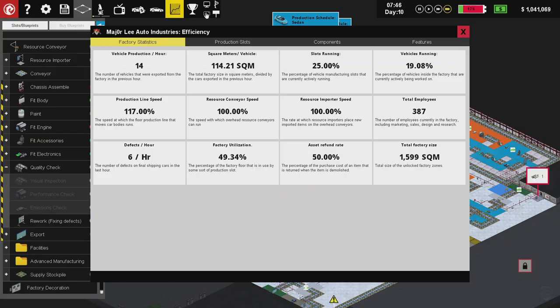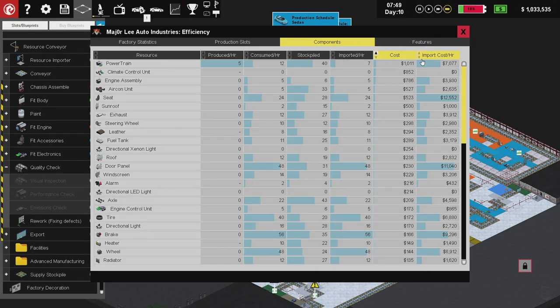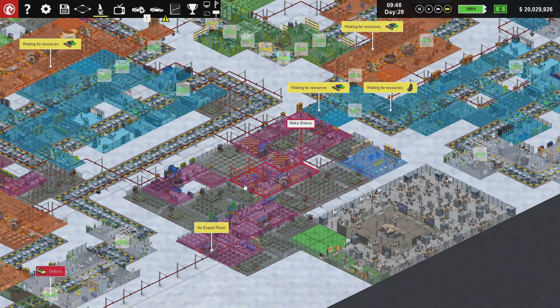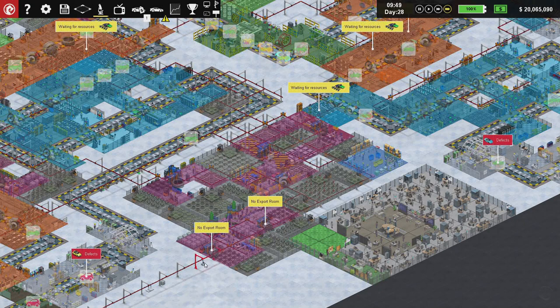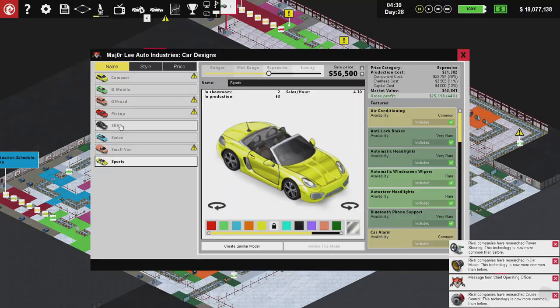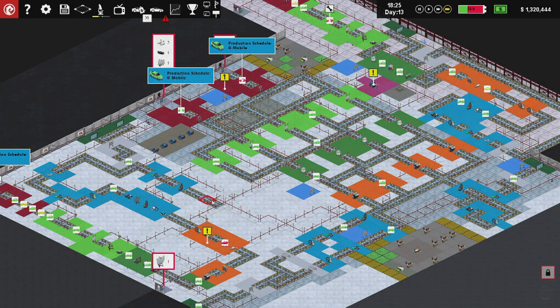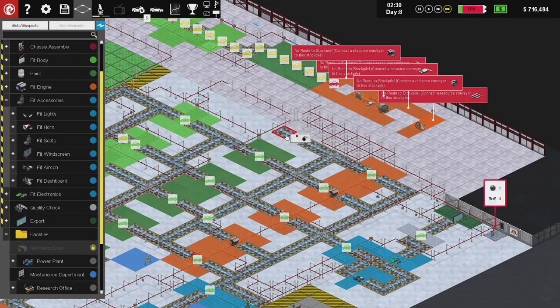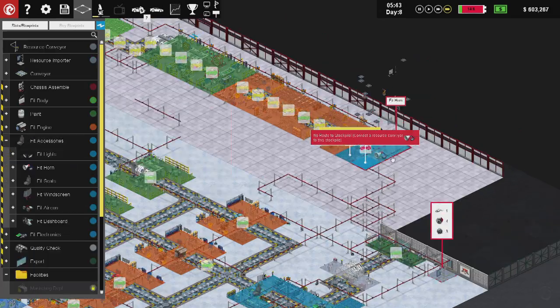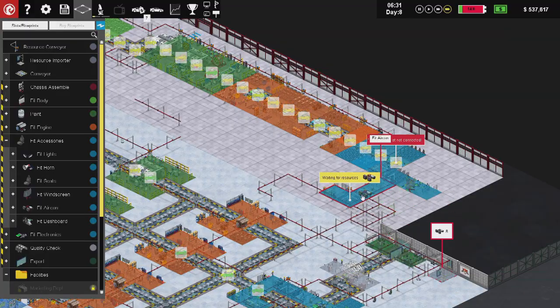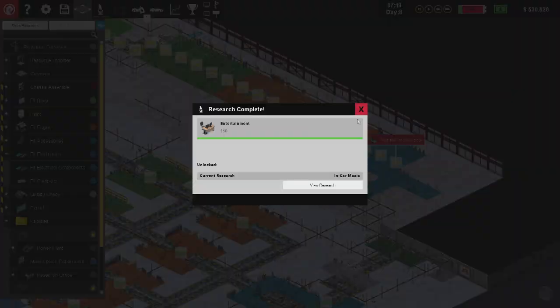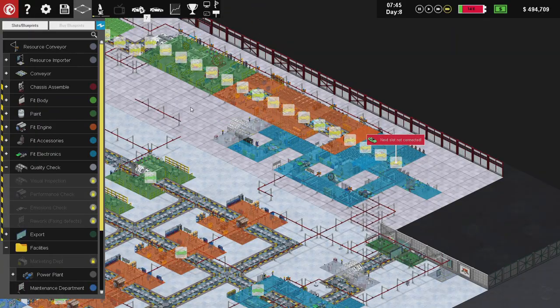The more cars you build, the more you have to adjust what you're importing and what you're building in-house, so you're constantly installing new part creation slots, and the more new car designs you'll discover, the more you'll want to just build entirely new production lines. I mean, the amount of times I've destroyed a production line and replaced it with a more advanced one that I knew would make me more money in the long run, just to make better and better cars. I mean, that's what this game is all about.